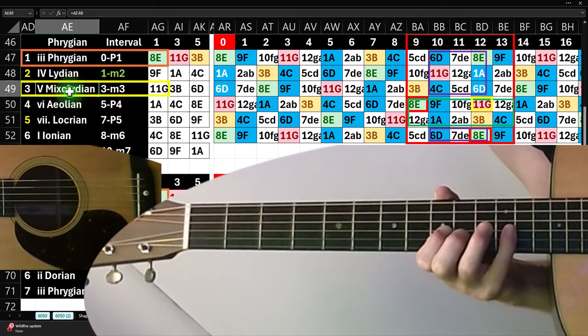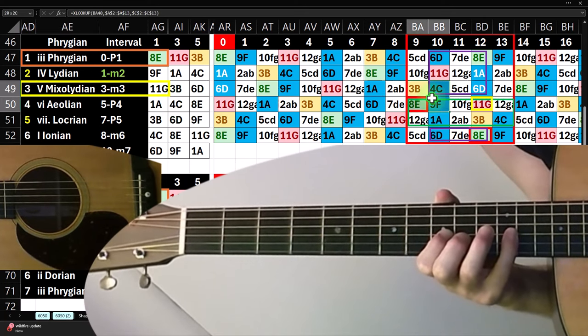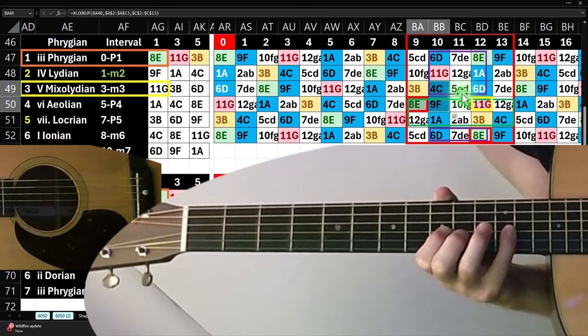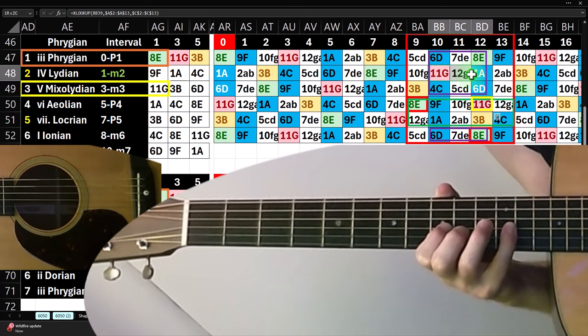That's going to be absolute mode number five, which is the Mixolydian mode, which is a major mode, but it doesn't live in the C's house because it's got that flat seven, so it hangs out with the minor. So in the house analogy, it's over here with the Dorian hanging in the double stop, and then it hangs out in the two note per string flat.